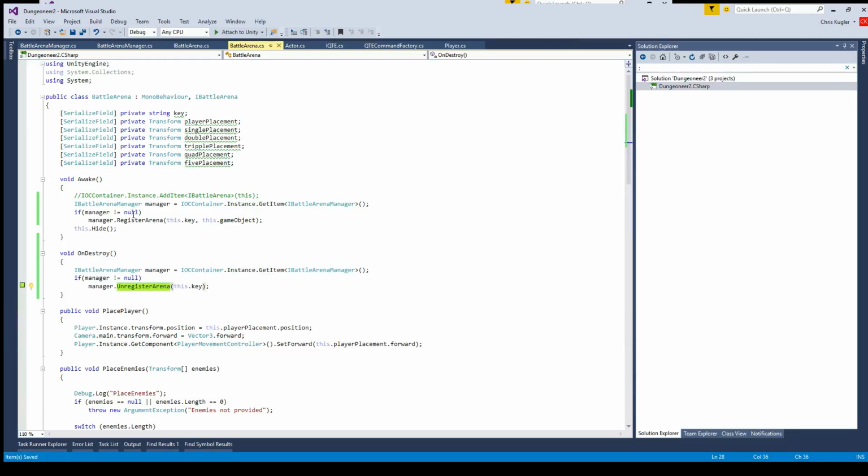And then when the new scene loads in, it will have its own Battle Arena Manager instance that will replace the instance that was in the previous scene in the IOC container. And when it loops over its keys, it'll go and load those battle arenas, which will have their own keys that match, and they will go ahead and register themselves with the new arena.